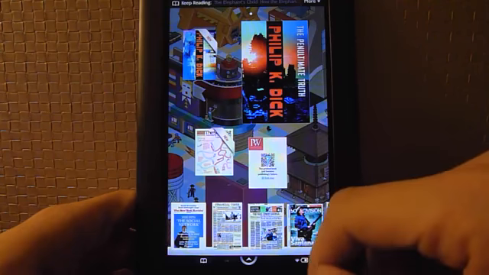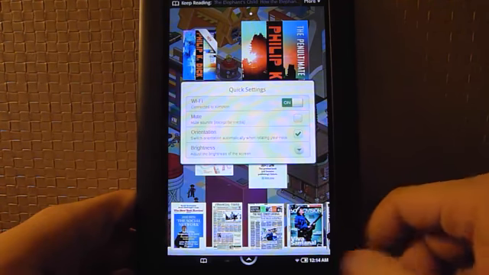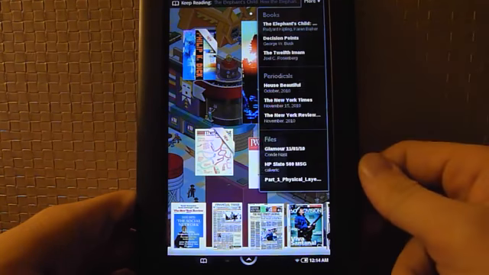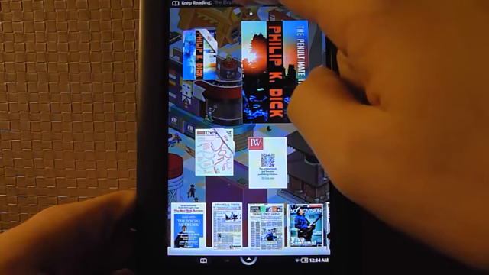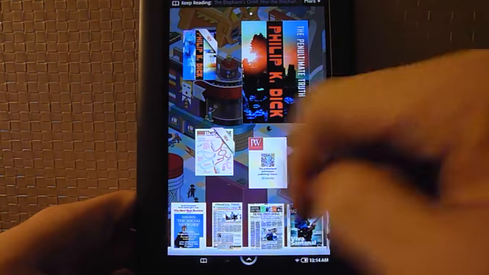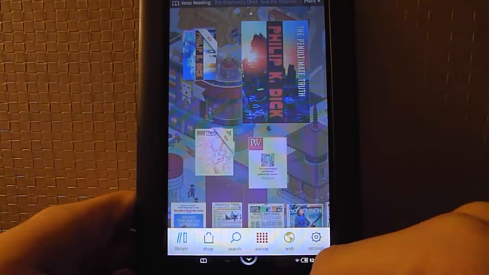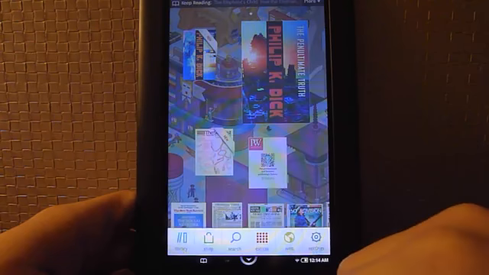You've got a couple of options here. You can do some basic settings using the time menu down there. You can jump to your most recent documents or books or periodicals you've been reading. You can jump to the last book you've been reading, and you can do the same with that icon down there. As always, there's the Nook menu. This is present in current Nooks and looks about the same here. Got a few different options.